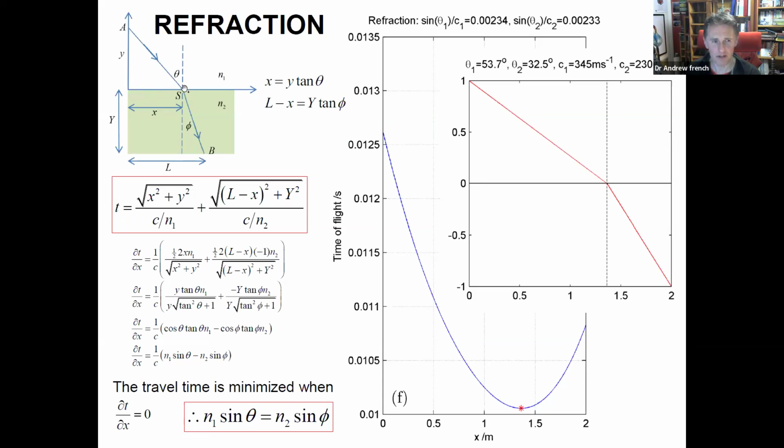So what we can do is, by moving our point S here, we can map out pretty much any possible angle we can think of going from A to B. And that's what I'm doing. I'm plotting the travel time going from A to B versus that. I'm afraid I haven't got an animation to drag that point, but you can imagine the refraction point is anywhere along this line. And the point where the time is minimized is when the angle of incidence and the angle of refraction are related by Snell's law: n1 sine theta 1 equals n2 sine theta 2.